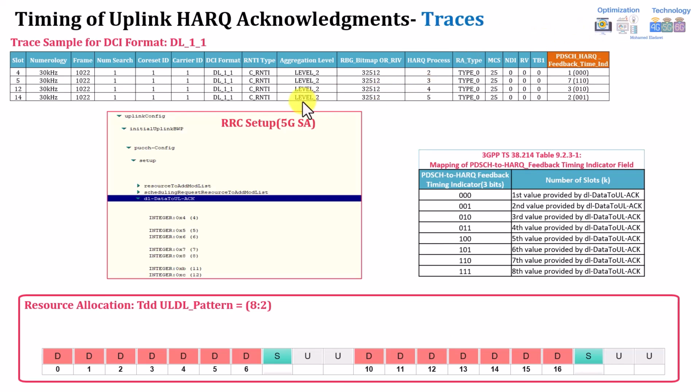Okay, in this slide, actually, I give different information. First of all, in the previous slide, I forgot to highlight, but there is one parameter called downlink data to uplink acknowledgement, the one highlighted here in this area. Okay, this is telling the user what is the time interval he has to wait until he sends the feedback. For example, after 4 slots, 5 slots, 2 slots, and so on.